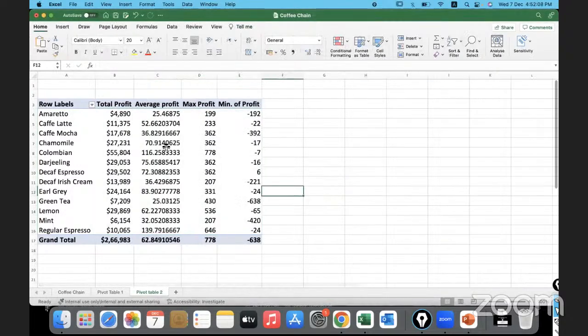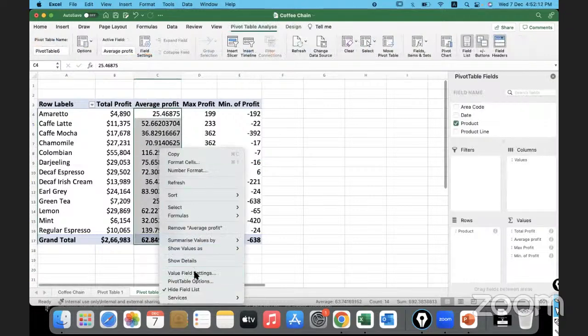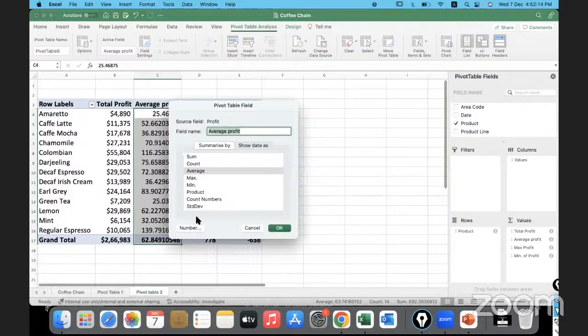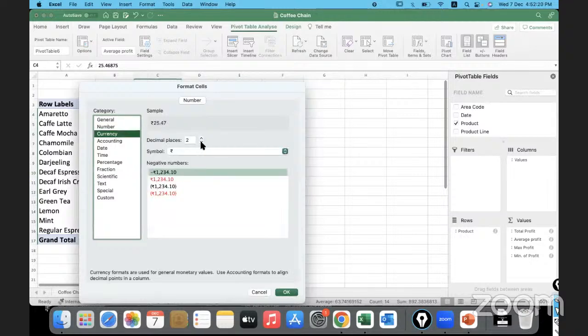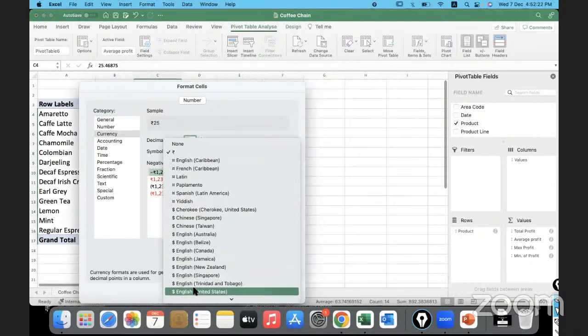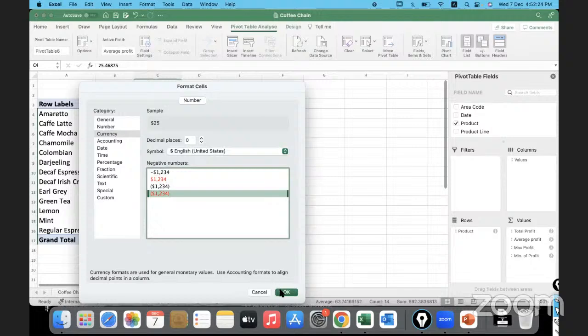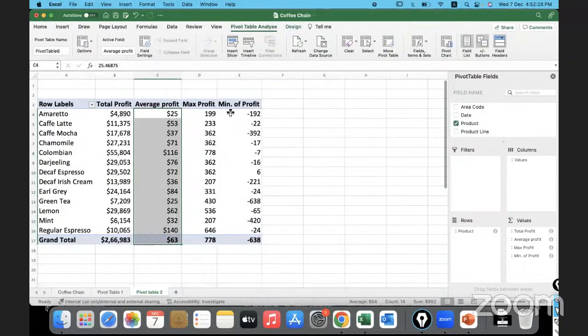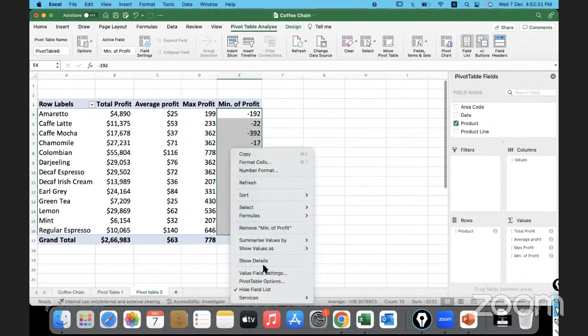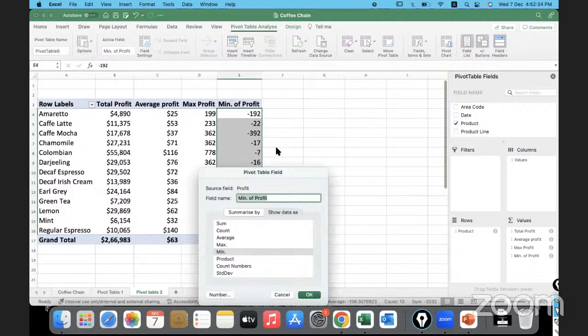It's formatting column wise only. So let me go here very quickly then. Value field settings, number. Where is that? Currency. So you can see average profit, minimum profit I will format and show now because I want to show that negative values representation.